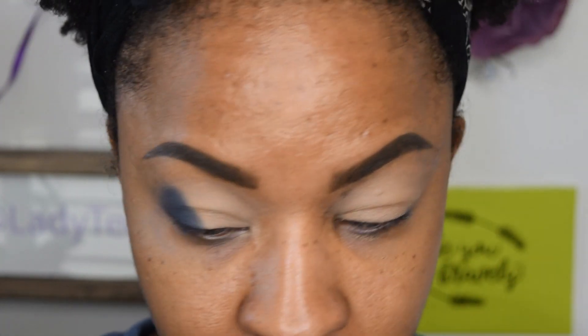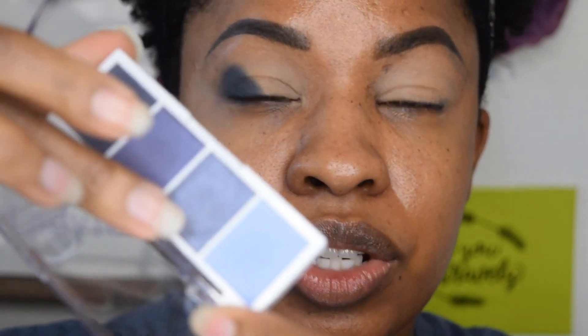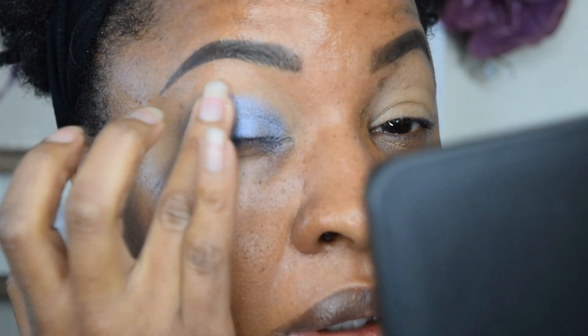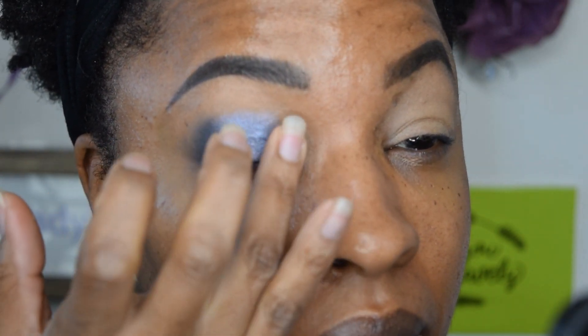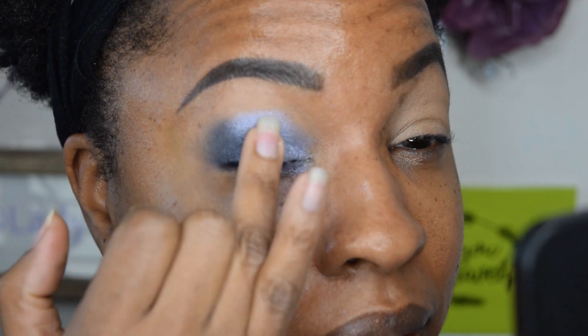Now what I'm going to do is use my finger and apply this shade right here all over the lid — I'm using my finger just because I know it's gonna give more payoff. Oh, that does feel nice and smooth. I'm just gonna put that on the lid — oh, that's pretty. I'm tapping it over this dark color I put out here to blend, and now I'm swiping it because I want to get a more opaque look. It's showing up quite pretty on the eye but it's very sheer — I can see the brown of my skin underneath it.